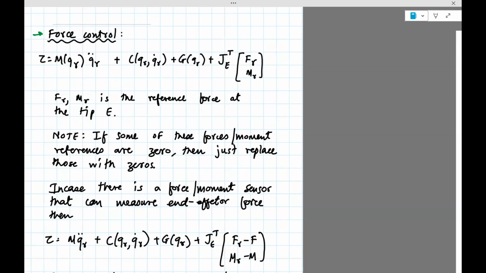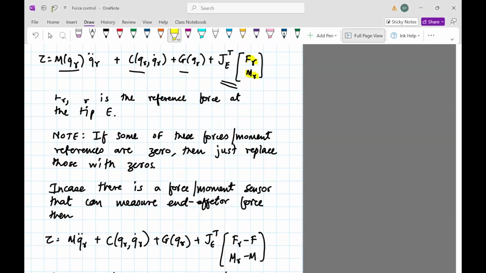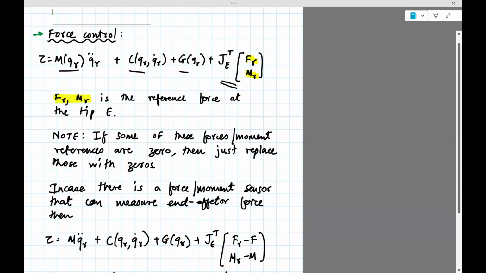So I basically inverted the M, C and G, but then I also put in Jacobian transpose Fr Mr, where Fr Mr is the reference. Whatever you want to show up at the tip is what you put, and I'll show you code which does this. So it's the reference at the tip. Note here, if some of these forces and moments are 0, then just replace those with 0. So let's say that Mx is 0, just put that equal to 0 in the equation.